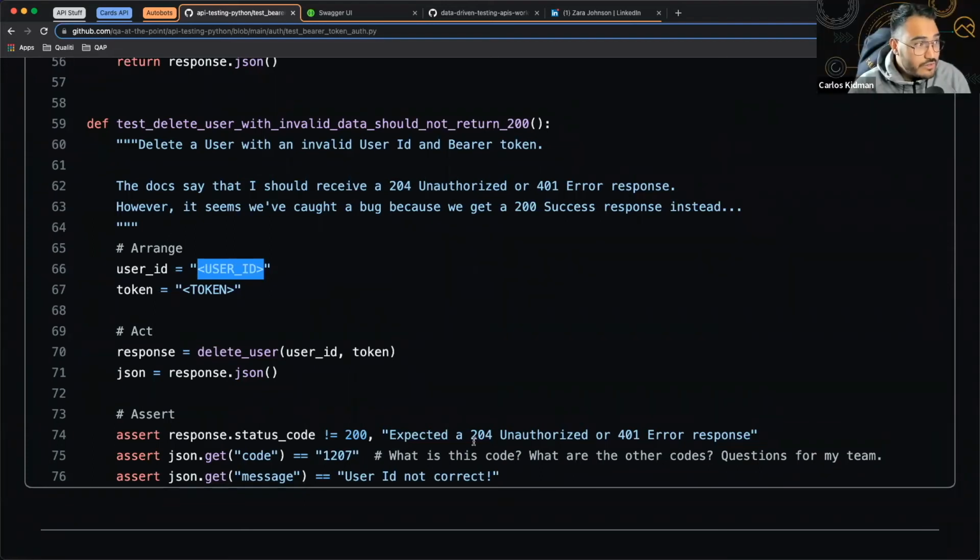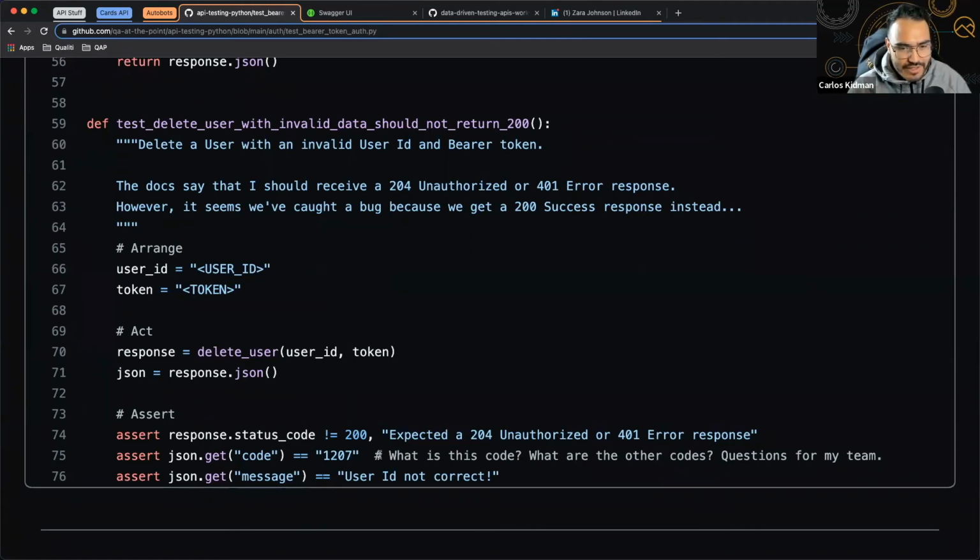Yeah, and I would agree. I think there's better status codes. There's better error messages. Like a 1207, as someone who is consuming the API, this doesn't tell me anything helpful. I don't know what 1207 means. That doesn't help me at all. So this must be something that is helpful for them internally. But that doesn't mean they need to show me 1207. They care about 1207. As a consumer of their API, I don't care about 1207. So there's some cleanup they could do here as well.